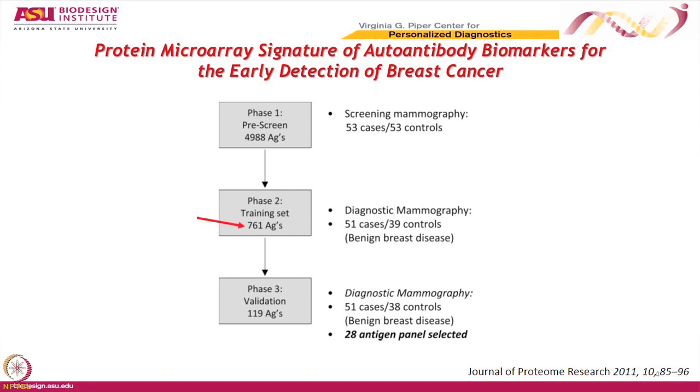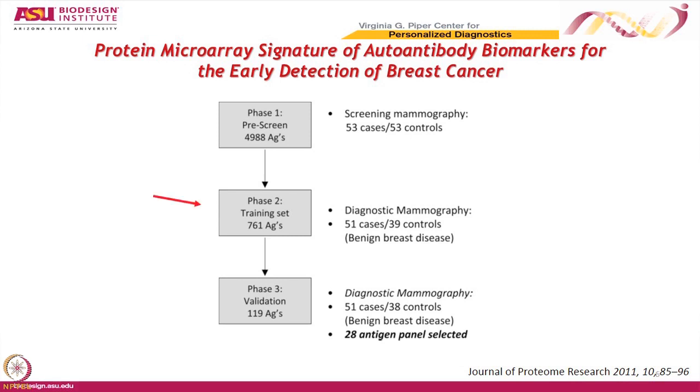From there, we identified around 760 antigens, possibly different between the cases and controls. So at this stage of the game, from here to here, we did not want to be overly selective. Any possibility alive, we just wanted to exclude everything that was not even possible. So even though we knew that there would never be anywhere near 760, we had already eliminated well more than 4,000, and that was already good for us.